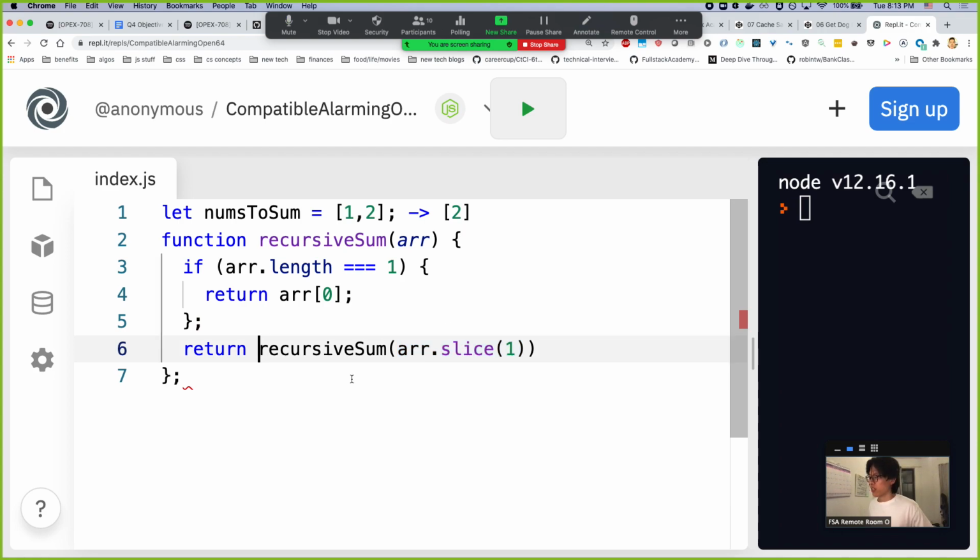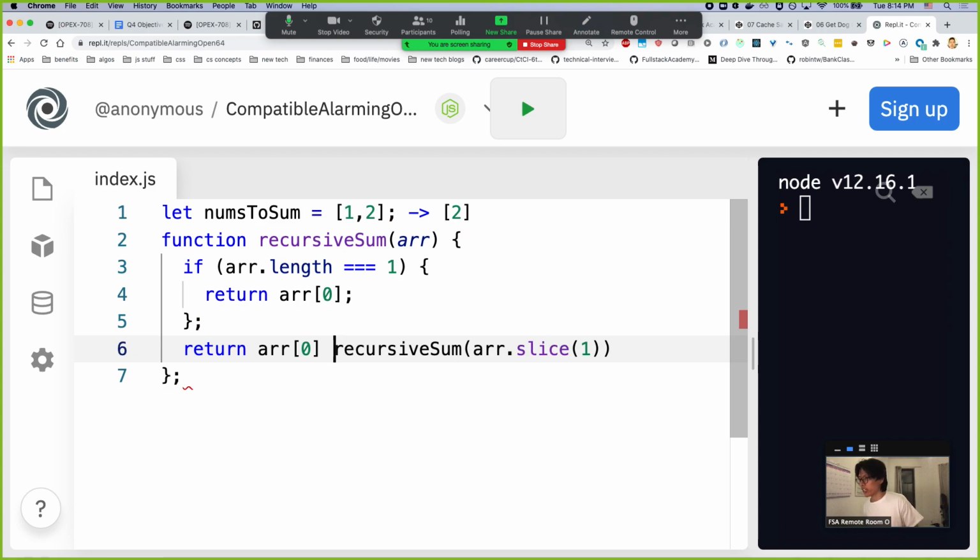So you could do something like array at 0 plus, and now it'll work for any input, I believe.